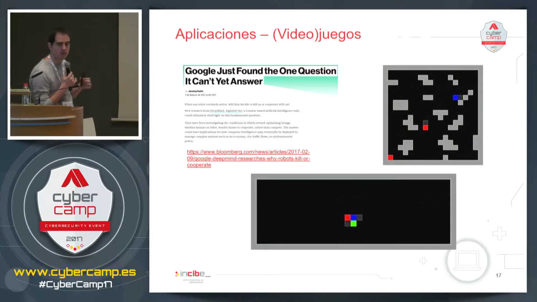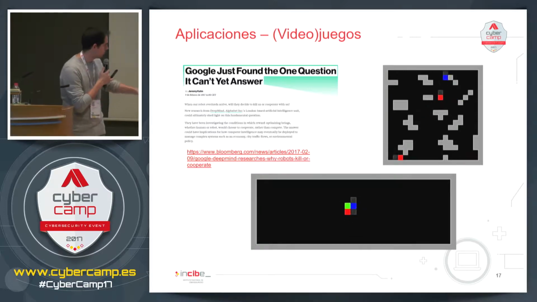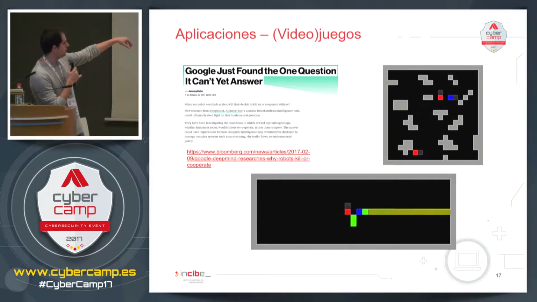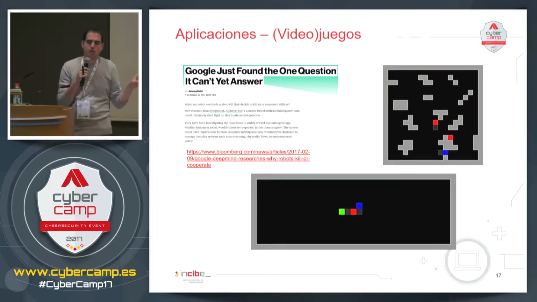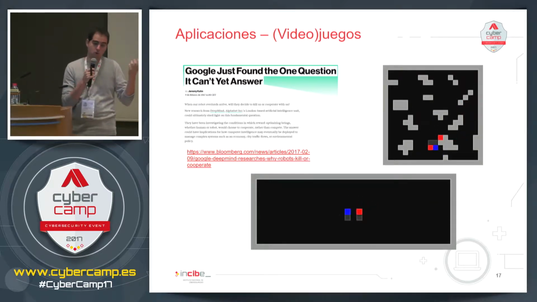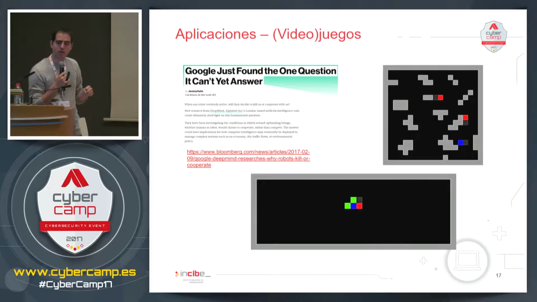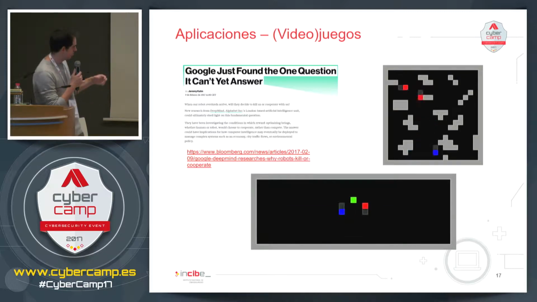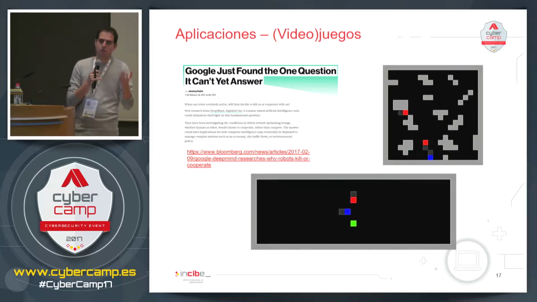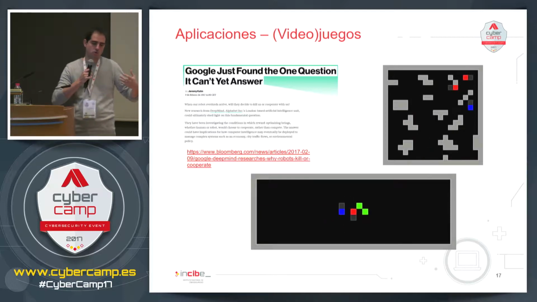I don't know if you've seen it. What Google did was an experiment with neuronal networks. In blue and red, you've got two neuronal networks that are competing. They represent apples. What happens is the neuronal networks, as there are lots of apples, they collaborate. That is, they decide to collaborate if there are lots of apples, but when there are few apples, they decide they have to compete, so they attack each other.